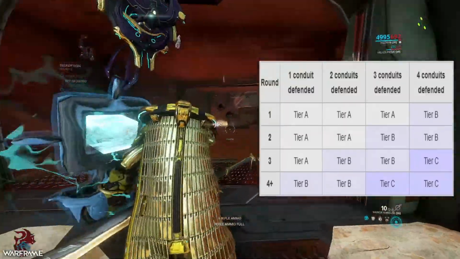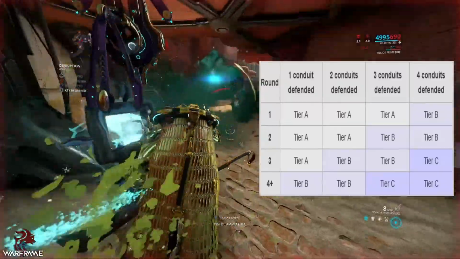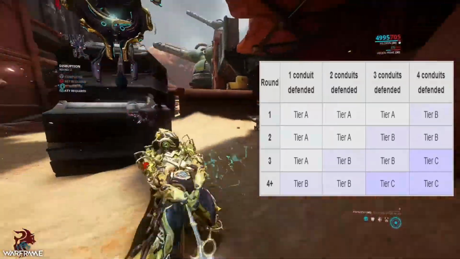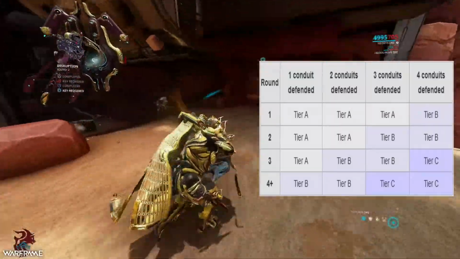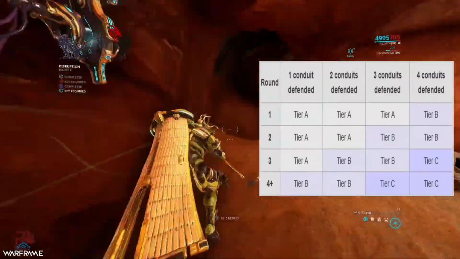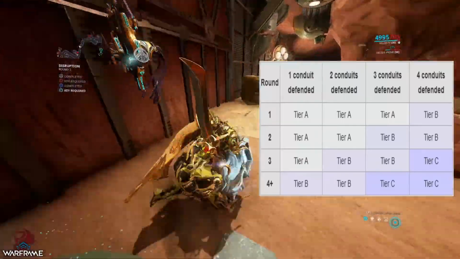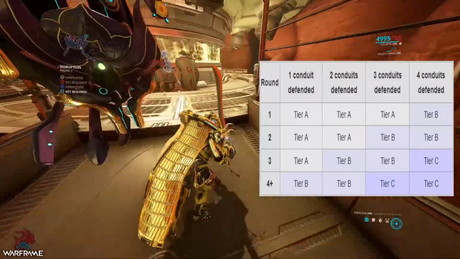So as you can see from the chart that I've got on the screen, by the time you hit tier 4, or round 4, if you continually defend at least 3 conduits, you will pretty much always be getting the C tier rewards. So instead of having an A, A, B, C, you very quickly just start getting C's and C's and C's, and B's and C's, and it's nice compared to how things normally would work.